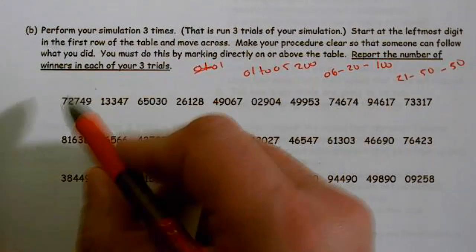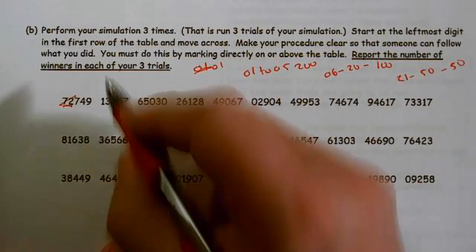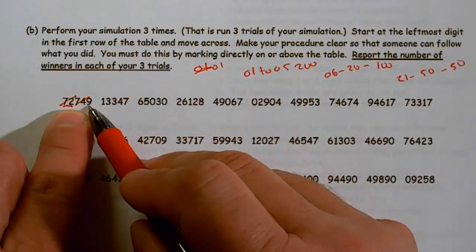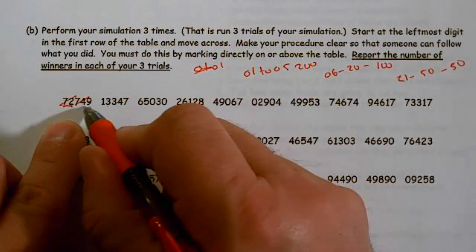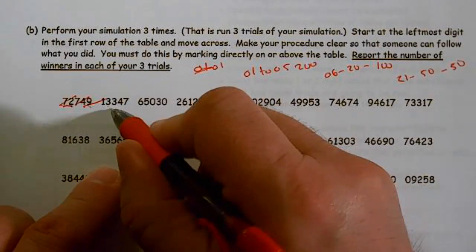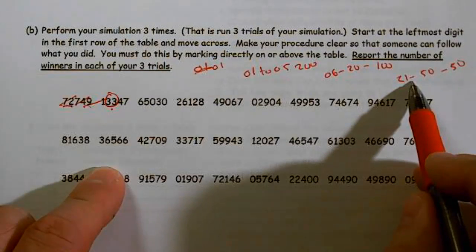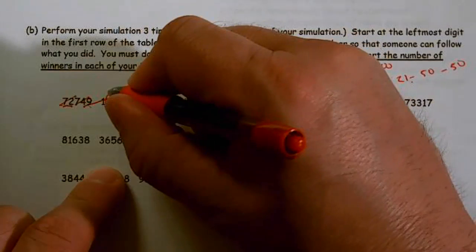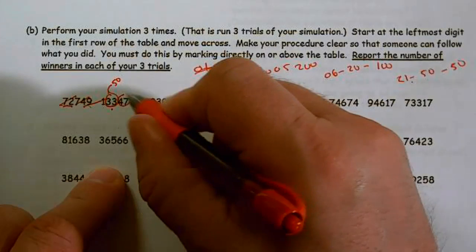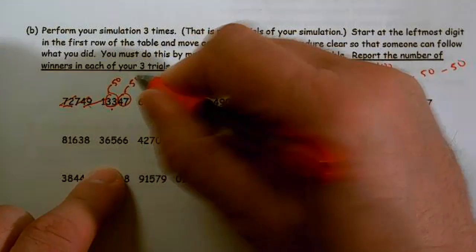So here we go. The first 2 digits, that's a 72. Well, that was a skip. Then we have 74. That is also a skip. Now, this is a little bit weird, and we stretch across here. We see a 91, and that represents a skip. The next value I see is 33, and that's a winner. How much does 33 win? It's in the 21 to 50, so this gets us $50. Then 47, that's a winner. That gets us another $50.